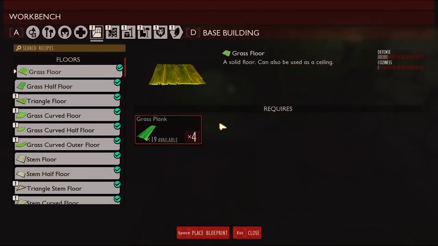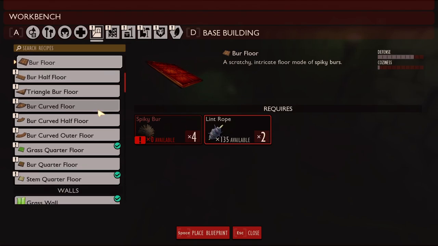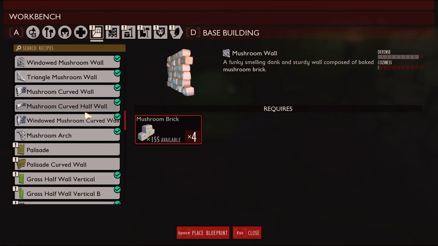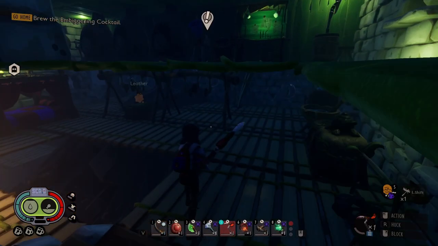Alright, we need to gather some resources for defenses. Burrs and lint rope for burr floors. Need a bunch of mushrooms for mushroom walls. We have 155, so that's pretty good. We're definitely going to need some more pine cone pieces and more burrs for pine cone roofs. Let's take a little nap.